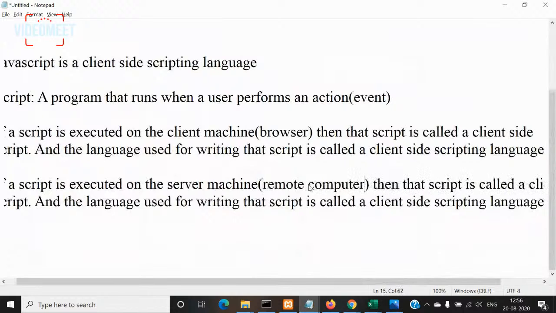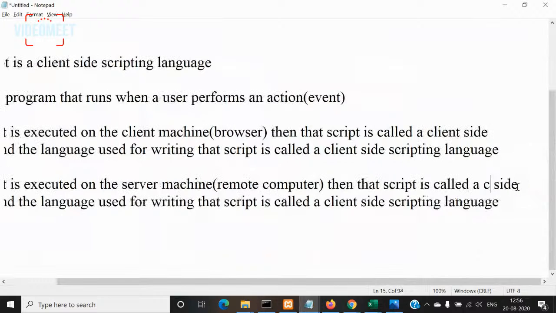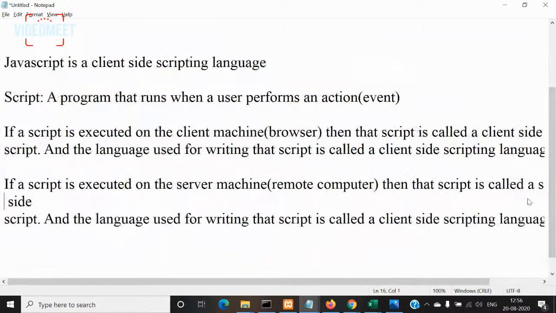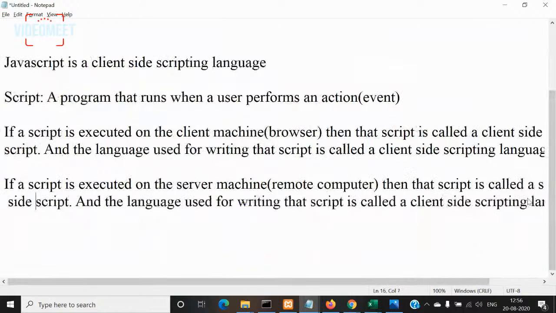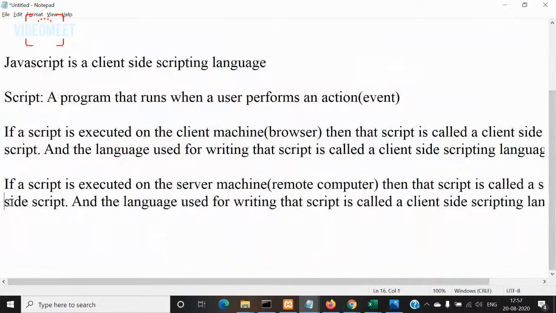Because it is not there with you, it is somewhere located in a remote location, far away from you. So we call this a server machine. Then the script is called a server side script. And the language used for writing that script is called a server side scripting language.